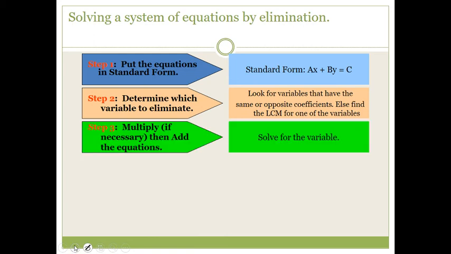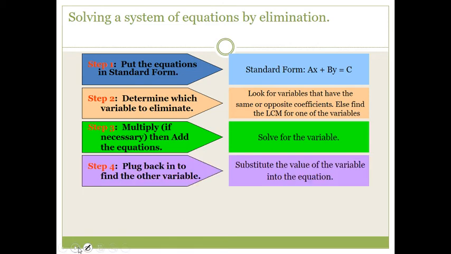Finally, step 3, we multiply if we need to, and then we add the equations. So the goal is that we can add 2 equations together to eliminate one of the variables. And the reason that works is because if one of the variables has opposite but equal coefficients, say like negative 3x and positive 3x, when we add those equations together, minus 3x plus 3x would be 0 x's, or the x would eliminate, giving you an equation with just y in it. And again, that will be more clear when we do the example on the next slide.